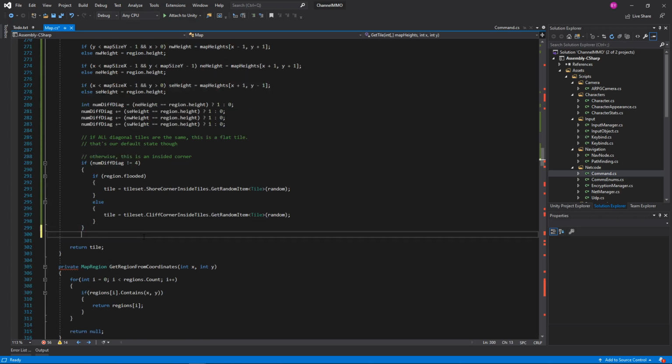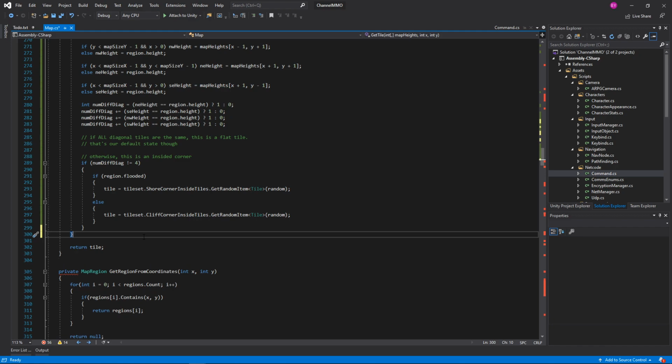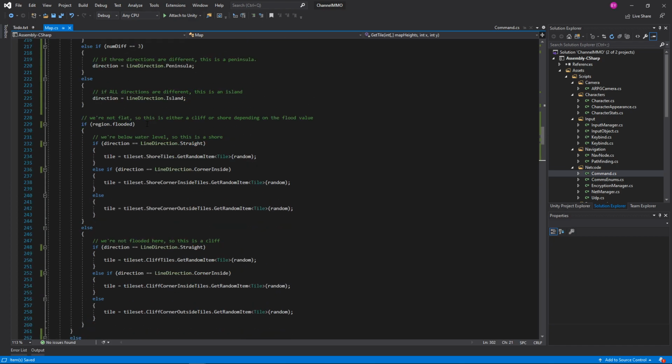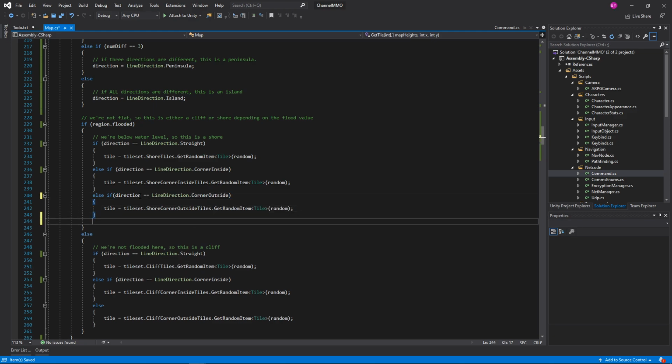My theory is I missed one here. Yep, that was the problem. Fantastic. Okay, so we need to actually be handling all of these extra directions, right? So else if direction equals line direction, this one should be corner outside. There we go. And then we'll do else if direction equals line direction dot corridor.